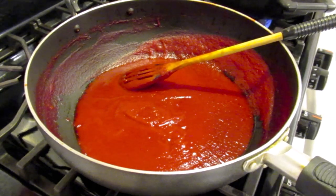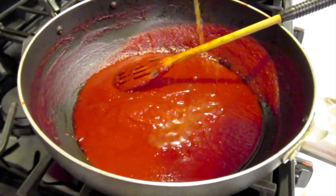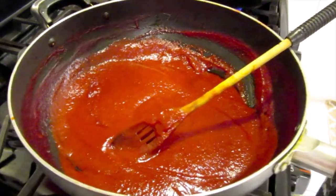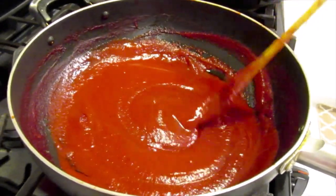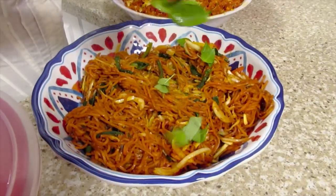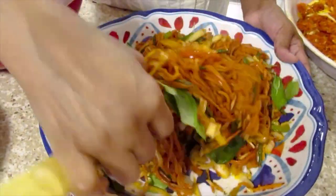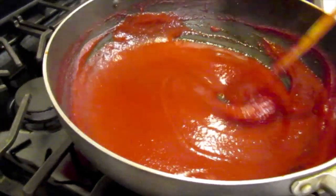To the same red sauce, we are going to add Tabasco, just to give it some heat. And vinegar. And we'll let this cook on low for 5 minutes. Now I'll add some marinated pork to the chow mein. And the sauce is ready for the chicken.